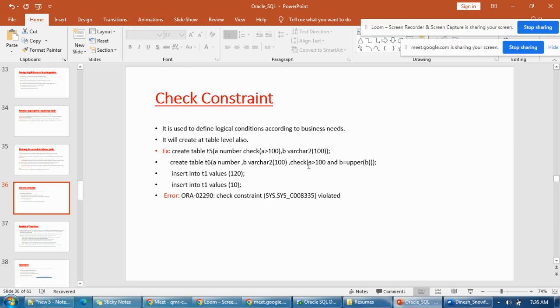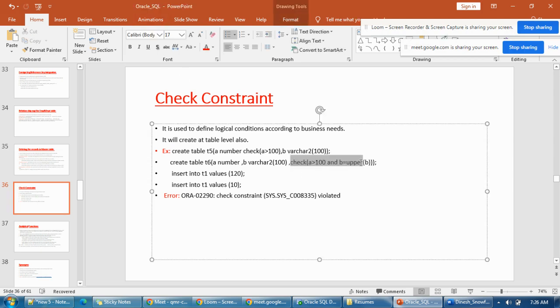After that you have to specify your constraint and your conditions. Except not null, you can create all the constraints at table level. Clear?